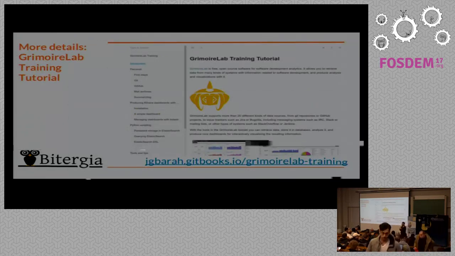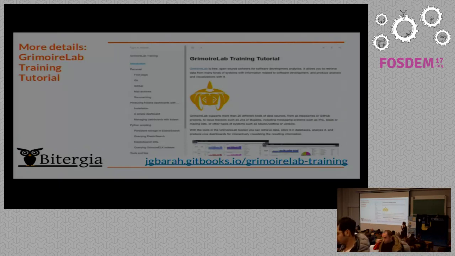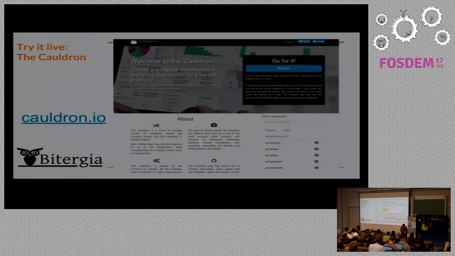So, to finish, this is, as I said, the tutorial. If you look at the structure of the tutorial, there is a part for Perceval, which is the more complete, and it's very easy to follow. Then there are some hints on how to produce dashboards, which is not much more than I told here. We are improving that part. And then there is a part about Python scripting. Probably during the next few weeks, I'm going to write something about how to combine this with pandas for doing, let's say, advanced analysis and stuff like that. But you can imagine that it's not that difficult.